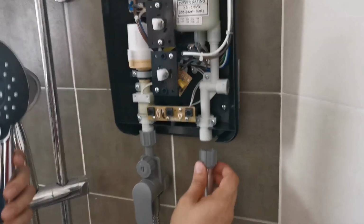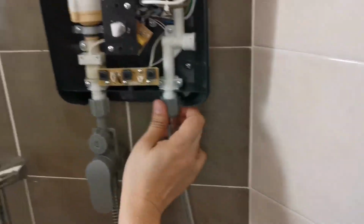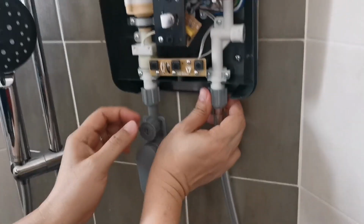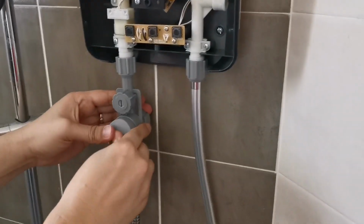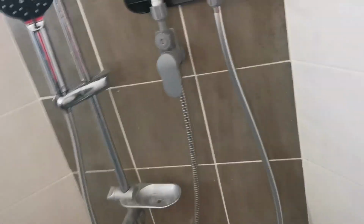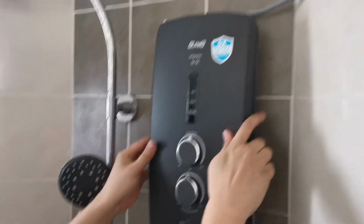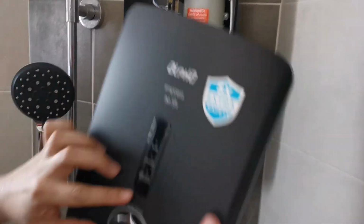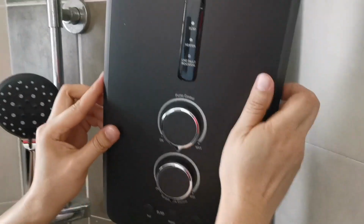Turn on. Okay, so this is the new one. Just make sure it's firm. It's firm. This one is okay. This one is okay. Make sure everything is down. Now you play with it. Make sure it's off as well. Make sure no cables come out.